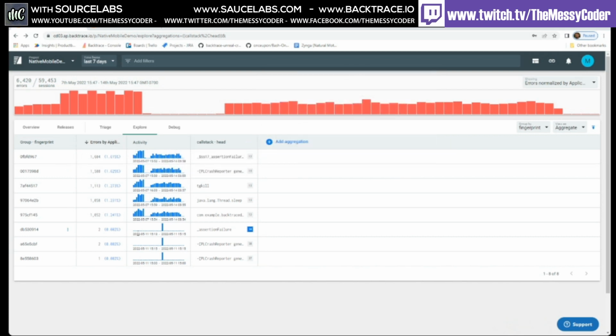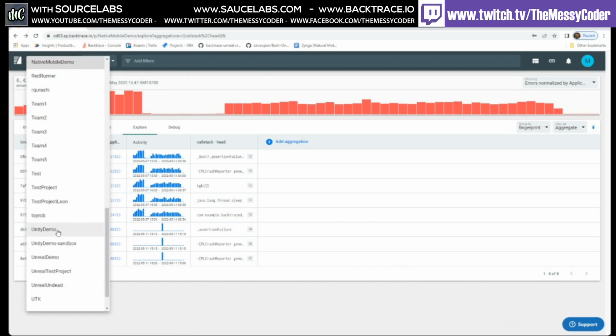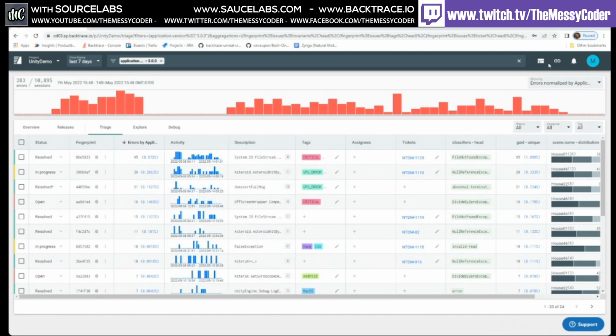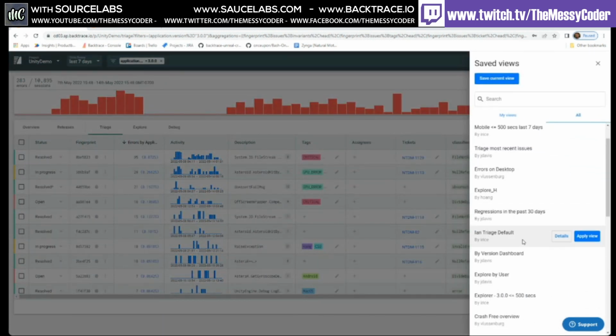But if we look at this screen, there's some interesting things going on here. Let's say you're a dev tier, a smaller studio, and you're pounding the game yourself. This is kind of what this shows. We're grouping the fingerprint here, but we're actually showing that these errors here. Well, no, I'm misreading my own data. Let me go to the Unity demo.